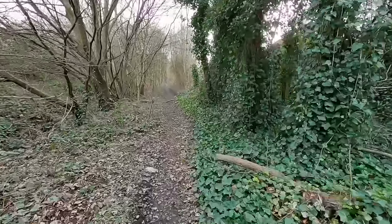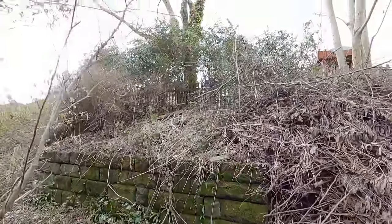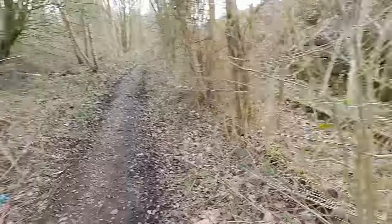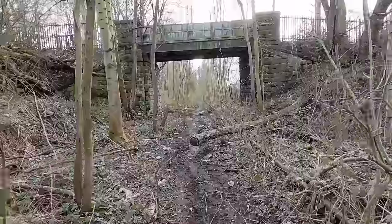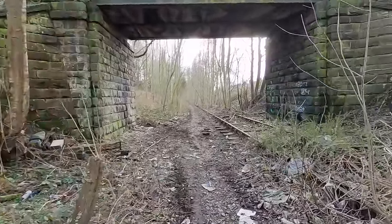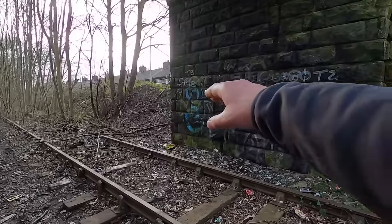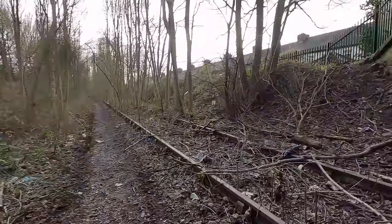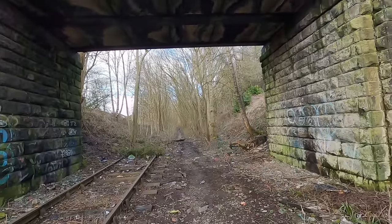Following the track bed down towards Stoke. Looks like there may have been a bridge here at one time. Look, I mean, there's gardens and houses there, but that's a width of a bridge, that is, isn't it? Track. But still no evidence of such a thing on the other side. So that's Heath House Lane up there. And looking at this wall on both sides of this bridge, that looks very much like that one that only came about four blocks high back there, where we couldn't see one on the opposite side. It probably was a bridge just like this one that was just a little way back down there.